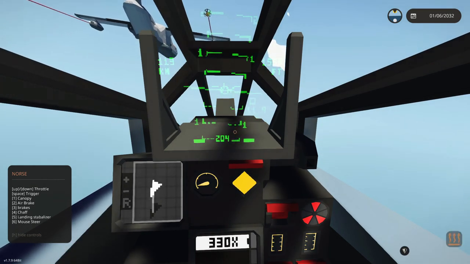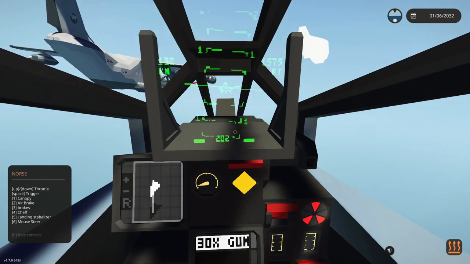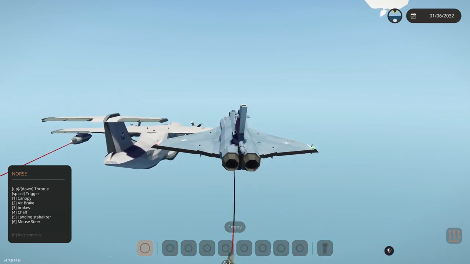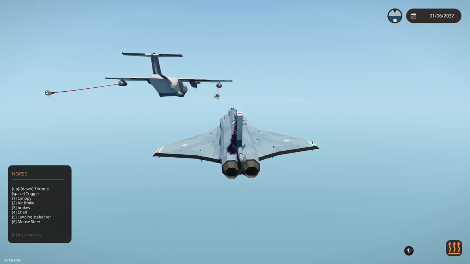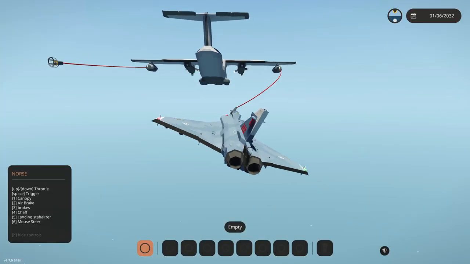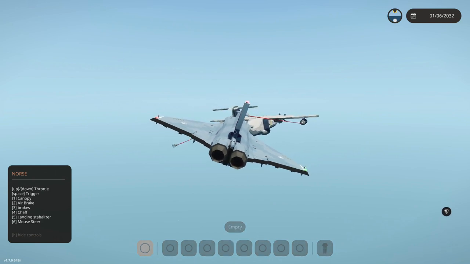Trying to do this with a mouse and keyboard, kind of difficult, actually. More difficult than I'd expect, because I've done it in DCS a few times, but, I don't know, Stormworks seems to be more difficult. Here we go. Alright, go backwards, okie dokie, and forwards again. Yay! Woo! We attached on! We have attached on, and now I'm just going to let it pull me, because reasons.